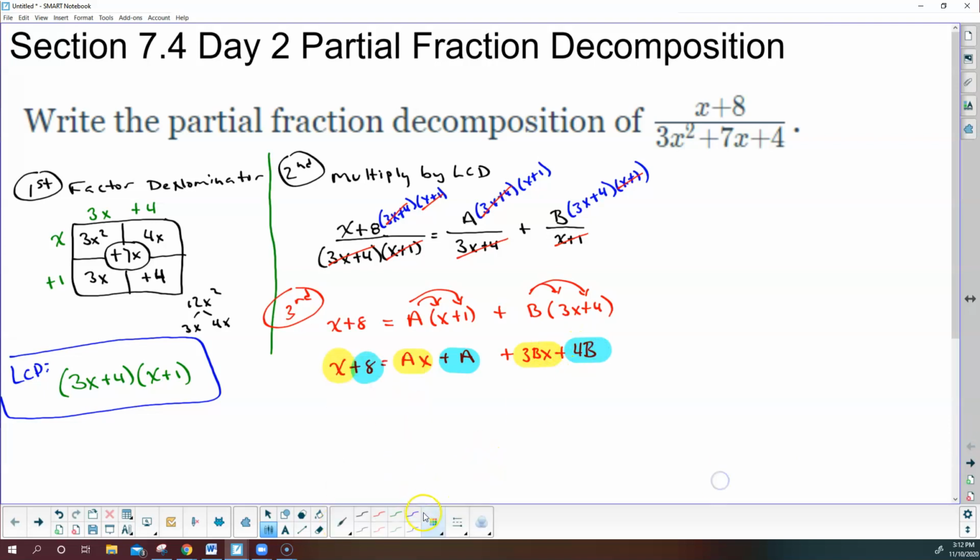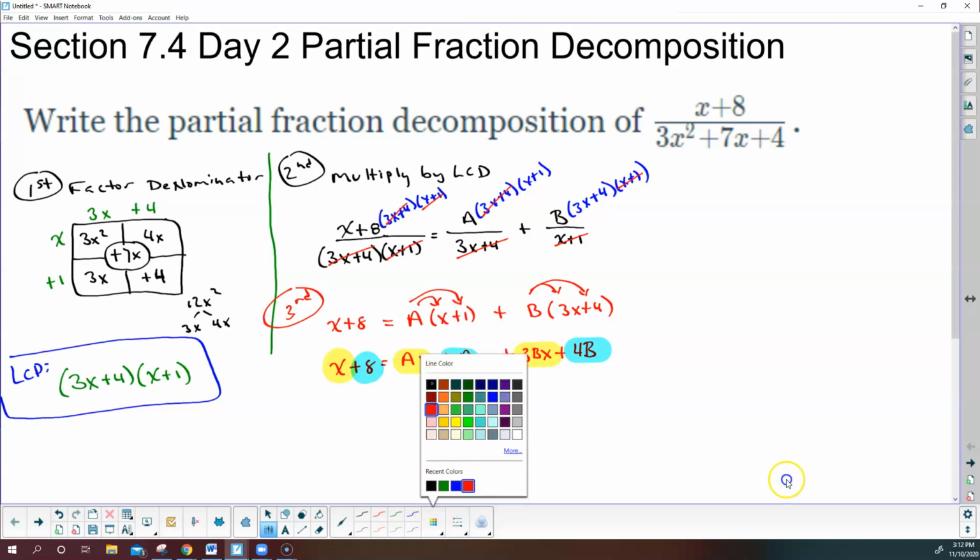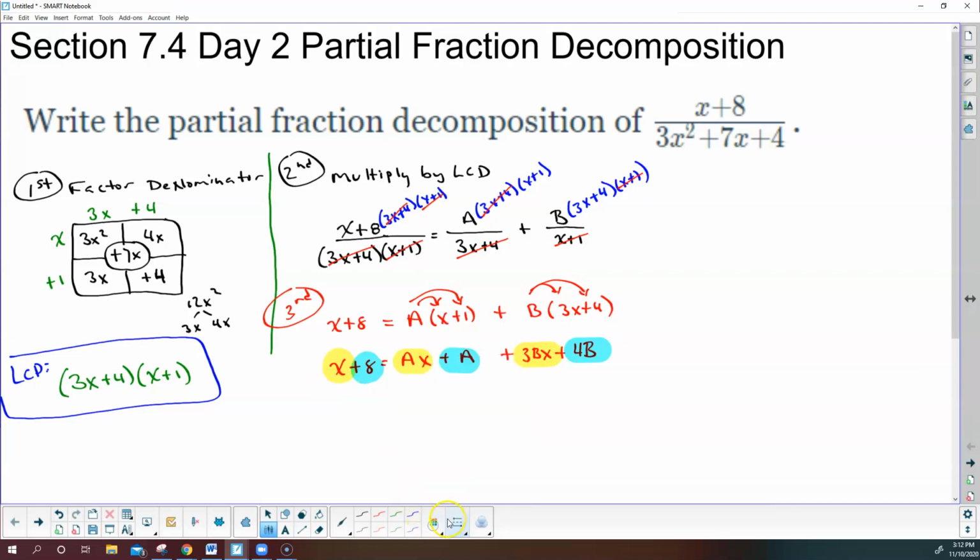So what we're going to do then is separate those terms into two equations. I'm going to do one with the x values, and I actually kind of like to write, so I got Ax plus 3Bx, and that's going to equal x. And instead of writing x over on this side, I actually like to put it over on this side. And you'll see why when we turn it into a matrix. Then the next piece is I've got A plus 4B.